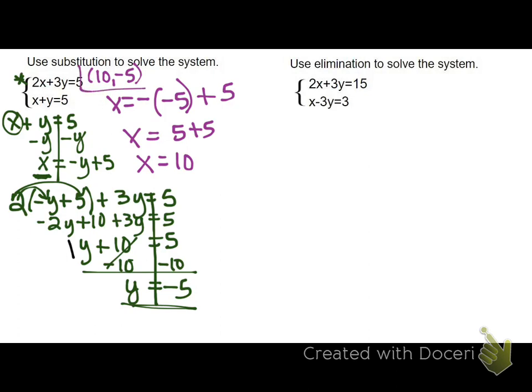Question. I did the opposite. I solved for y equals instead of x equals. Did you get the same answer? Yeah. That's fine, as long as you got the same. If we didn't get the same, we'd have to go through again and see who messed up, and more than likely it would have been me.